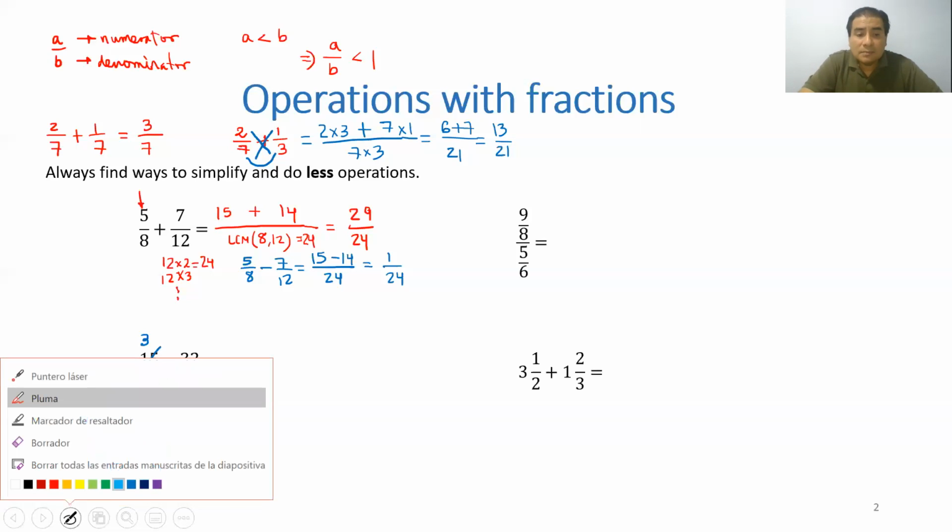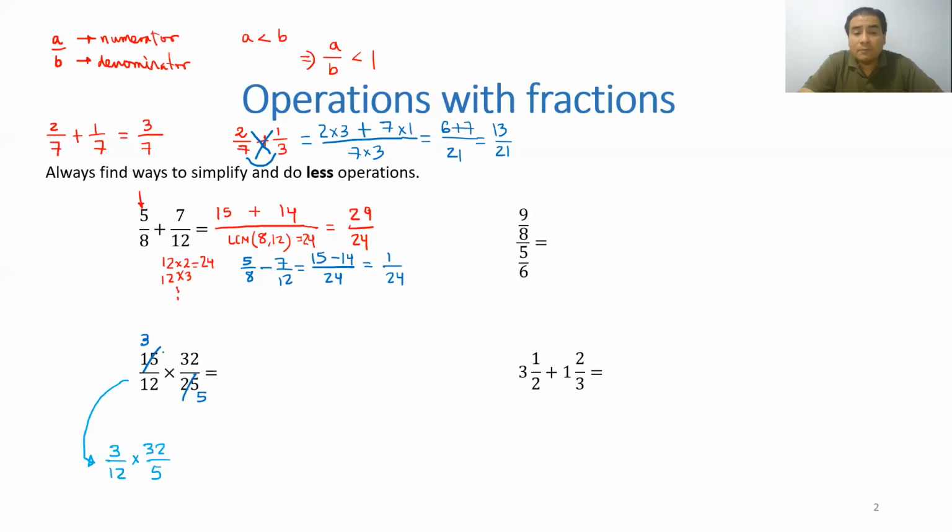So if we proceed and repeat the same step now with two numbers, one in the numerator and another in the denominator, we would have something like this. For example, I divide 32 and I divide 12 both by 4. So if I divide by 4, I get an 8. If I divide by 4, I get a 3. Okay? So it's like now the operation had been simplified to this. 3/3 times 8/5.